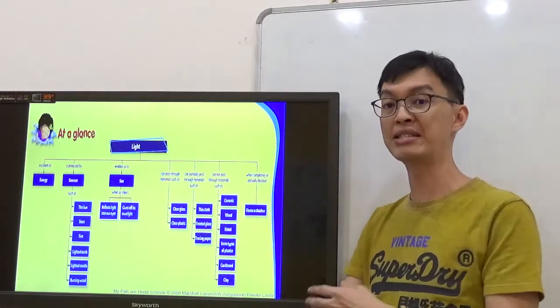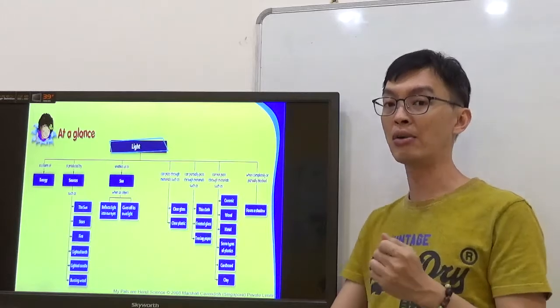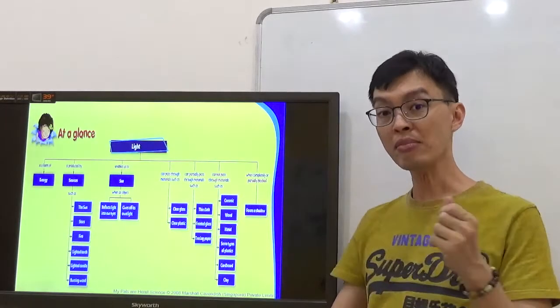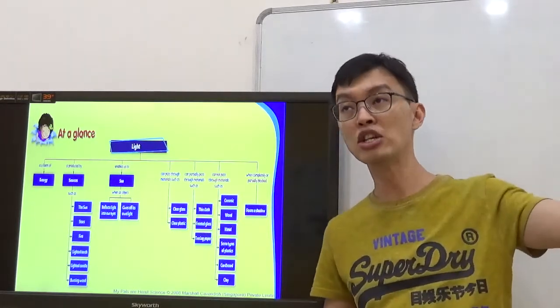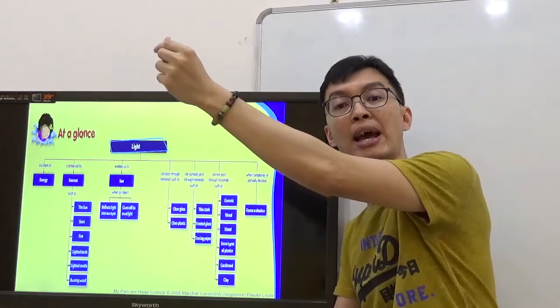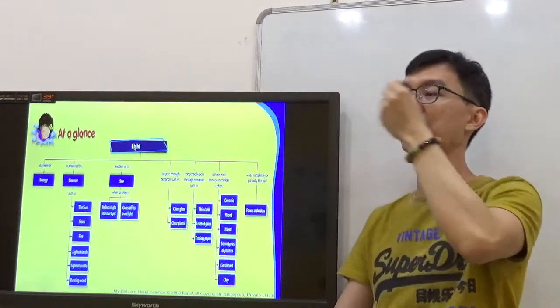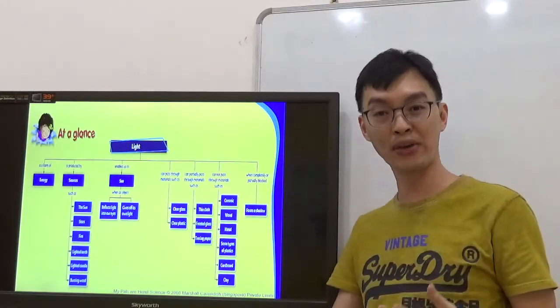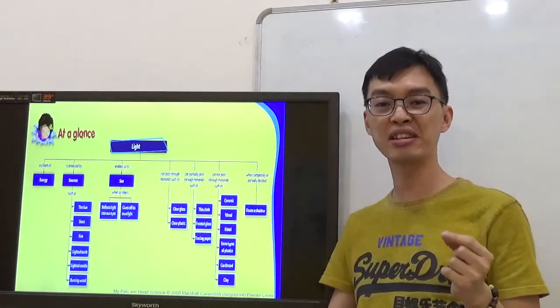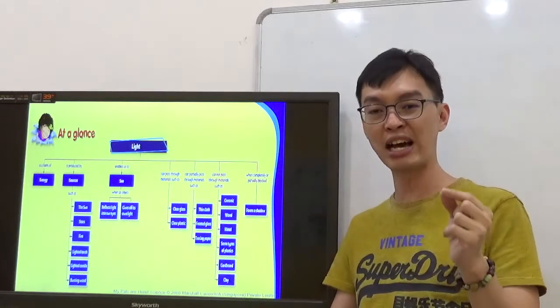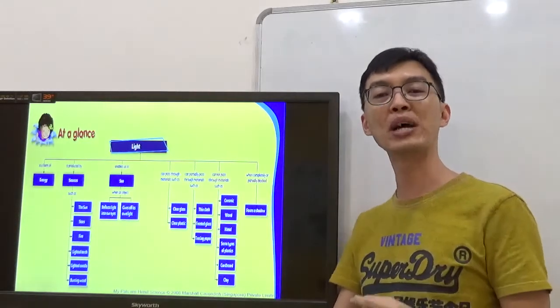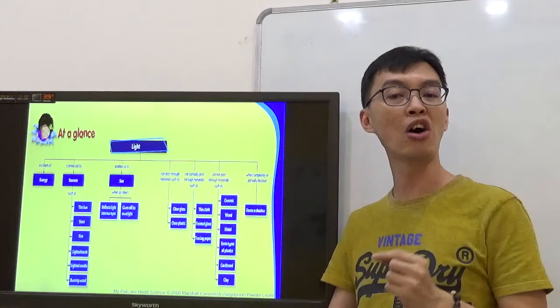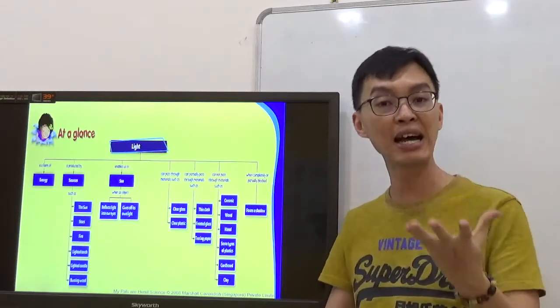Why is it that we can see the moon? Let me explain that. That's because the light from the sun shines onto the moon, and it gets reflected into our eyes. When it gets reflected into our eyes, that's why we can see the moon. So you see, we can use the exact explanation that I taught you a moment ago to explain how come we can see the moon, although the moon does not give off light at all.